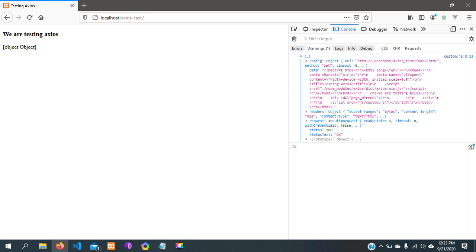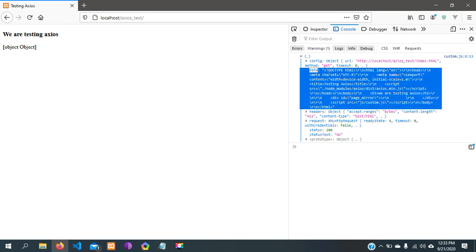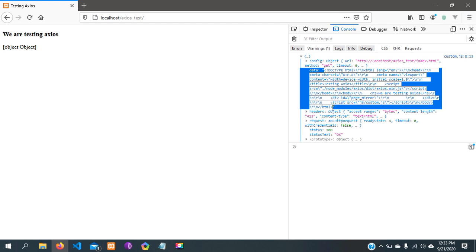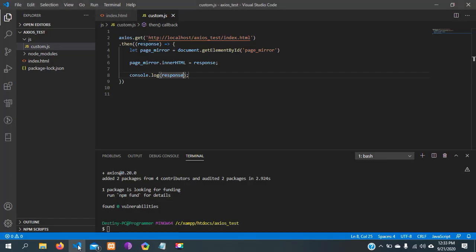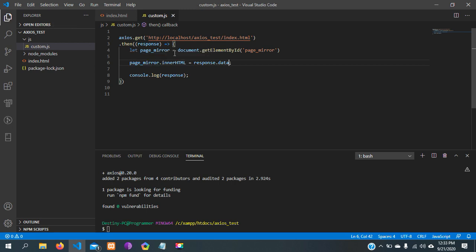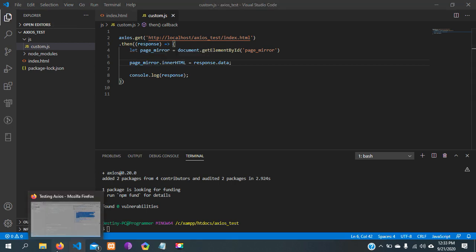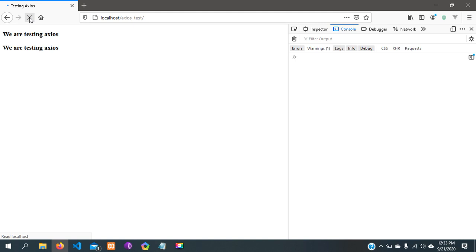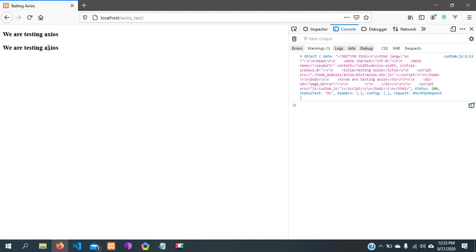Now on the object, the data holds the whole content of the page. So what we're simply going to do here is pass the data to the page mirror. We do this, refresh, and we get exactly the page.